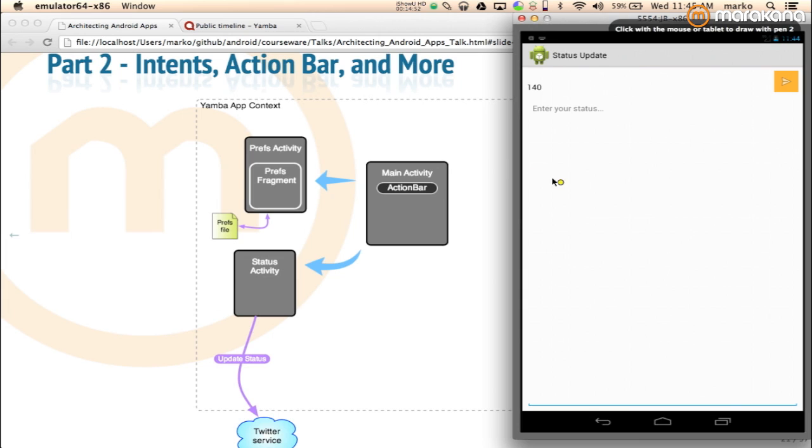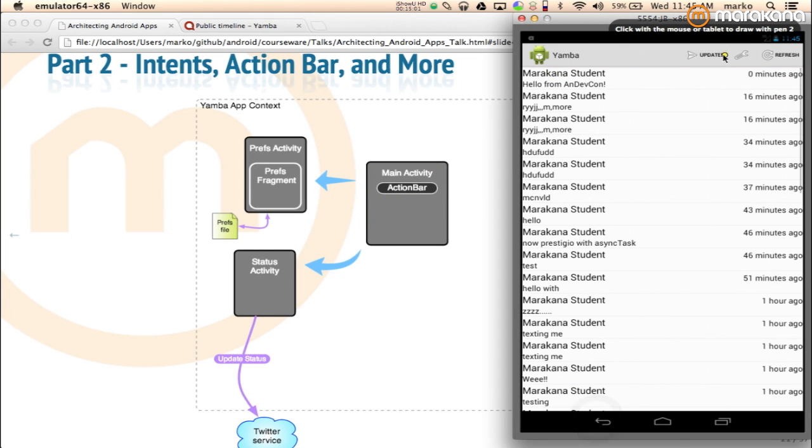So what we're introducing now is this main activity with a so-called action bar, which is basically this part of your application up here, where you can add buttons and things of that nature to help the user navigate through your application. You can think of it as a navigation in a website.